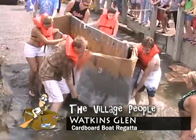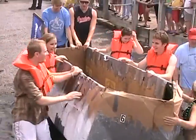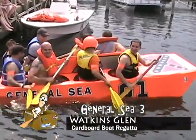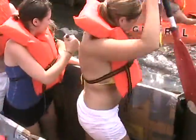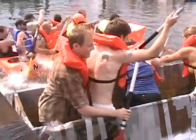You're going to notice next the Village People getting ready to load in. That boat looks a little scary just going in the water. And then a returning favorite — the General C-3. That's a representation of the famous television show Dukes of Hazzard. They had their helmets on, so they're well protected. Safety first.